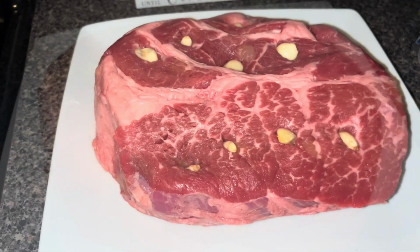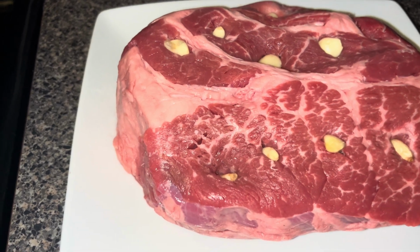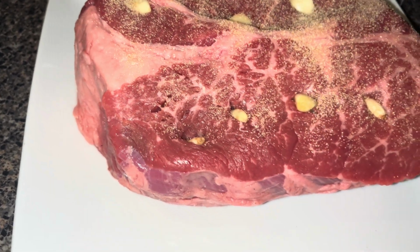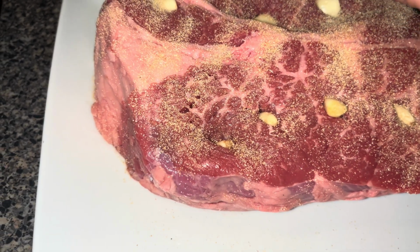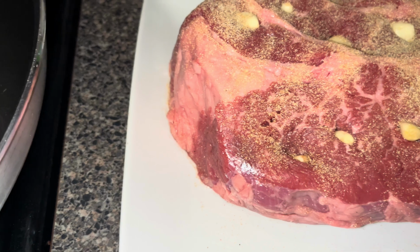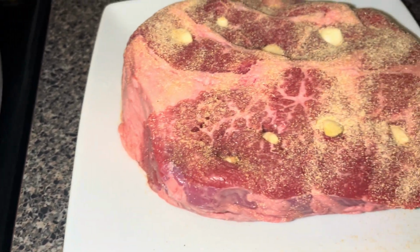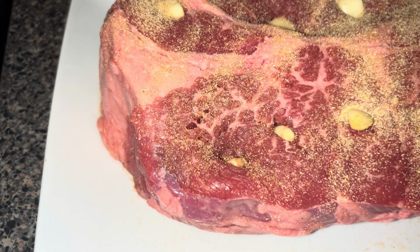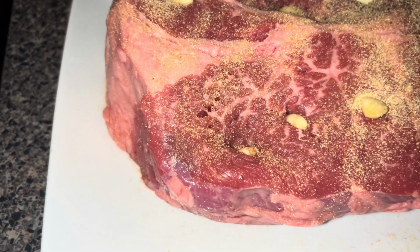Okay, so now I'm going to add seasoning to my roast. This is some garlic powder. And I know you're wondering, but you just stuffed garlic in it. Yep, I surely did. Okay, I'm gonna add some black pepper. You can't never go wrong, yeah, put that seasoning on that roast.